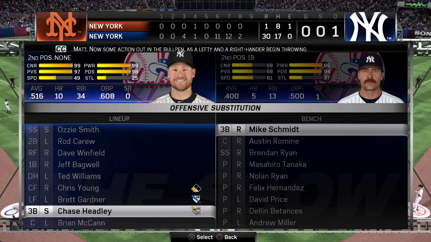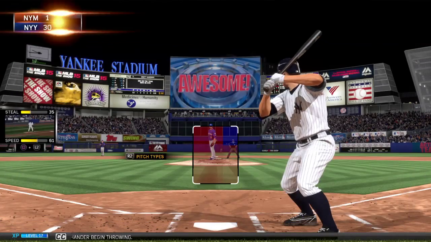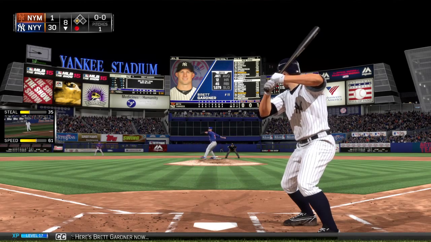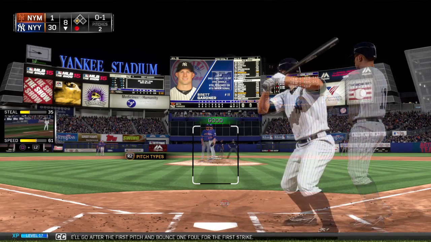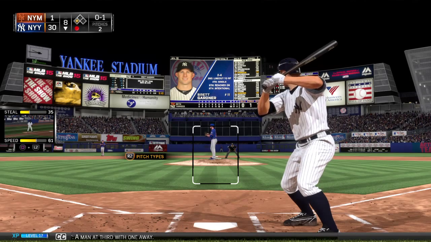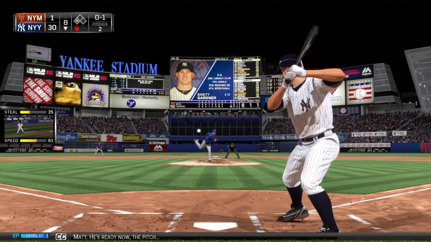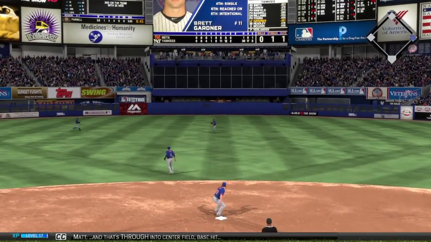Now some action out in the bullpen as a lefty and a right-hander begins throwing. Here's Brett Gardner now, as he'll go after the first pitch and bounce one foul for the first strike. A man at third with one away. He's ready now. The pitch. That's hard hit back up the middle. And that's through into center field. Base hit.